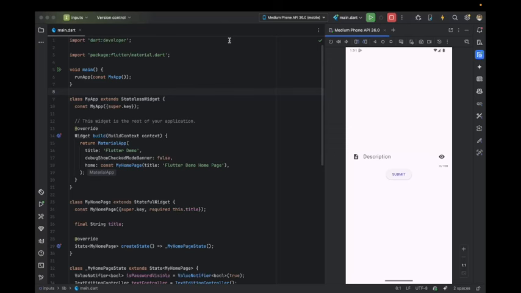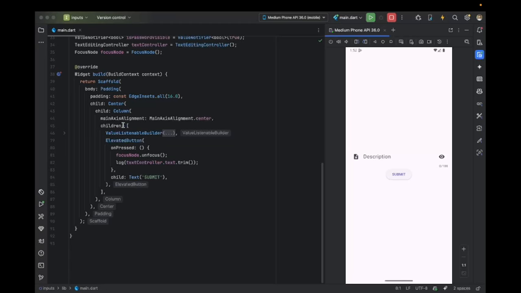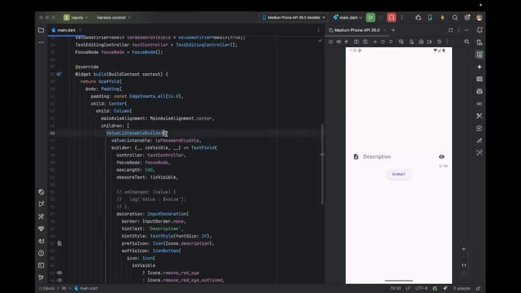So in the last video, we saw the details about the text fields. Now, in today's video, we are going to see what a dropdown is. Basically, a dropdown button is something where, when you click on it, you get multiple options. You can find that mostly when you are choosing the state, city, or gender. Whenever you have multiple options and you pick one value from them. So without wasting any time, let's see about that.